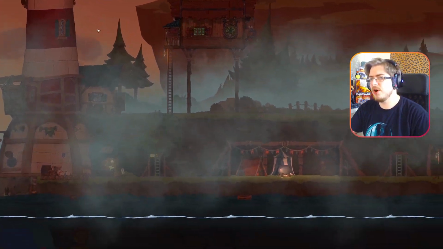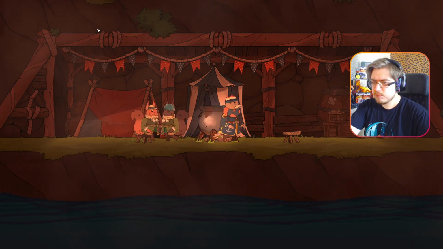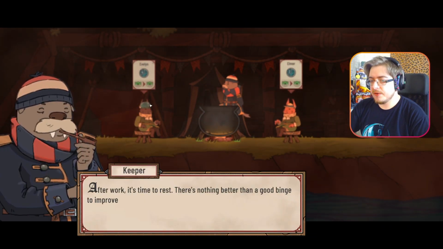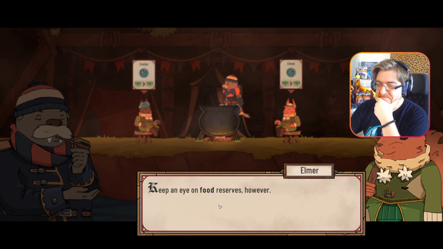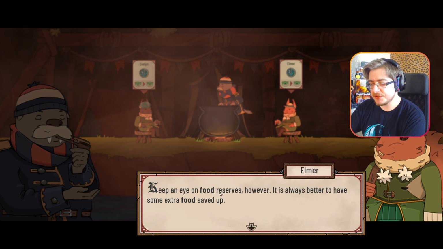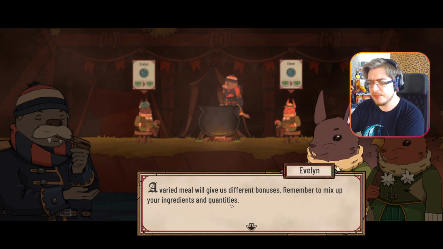Ooh. We're over storage on vegetables? Gather round, gather round. After work, it's time to rest. Okay. So keep an eye on food reserves. The fuller the pot, the better. A varied meal will give us different bonuses. Remember to mix it up.